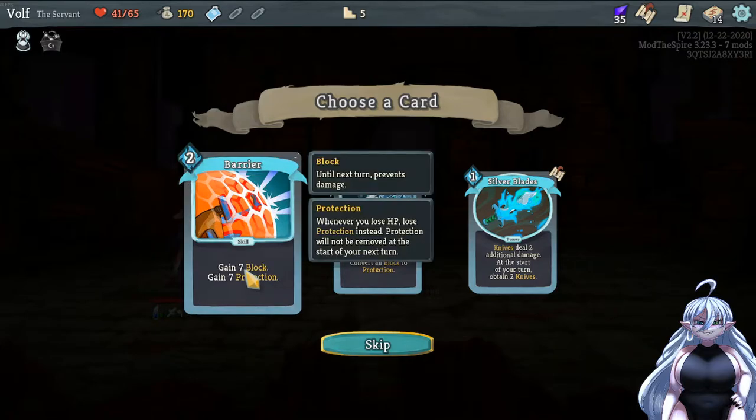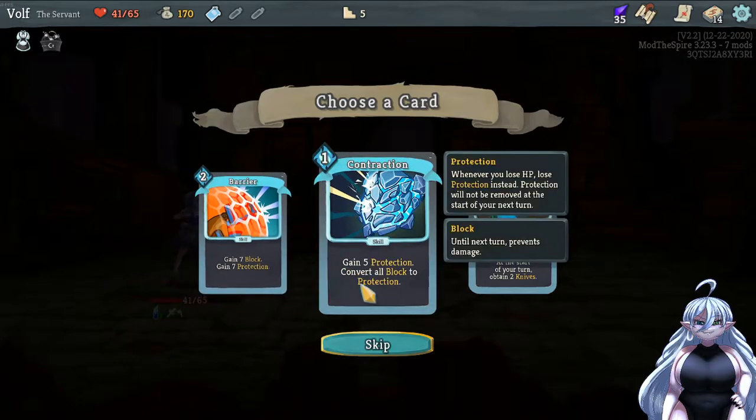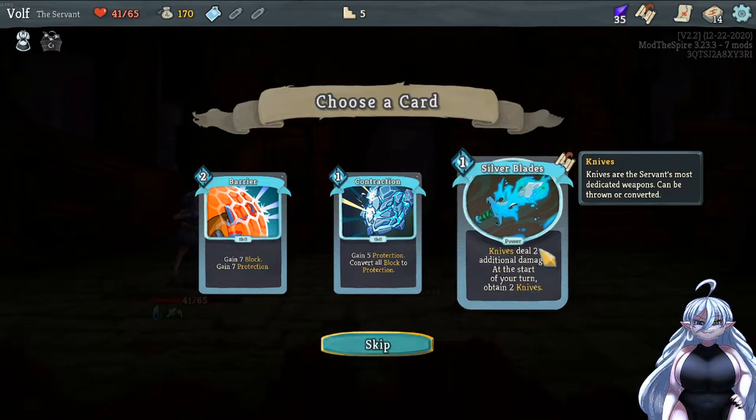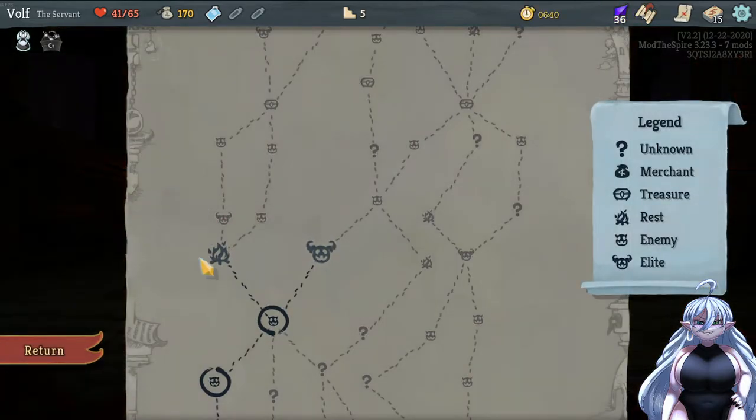Let's see, gain block and protection. Protection, whenever you lose HP, lose protection instead. Protection will not be removed at the end of your next turn. Oh, that's interesting. Convert block into protection. Okay. Knives deal extra 2 damage at the start of your turn. Ooh, I'm taking that. Okay, we're getting a good build going on right now.